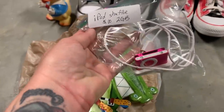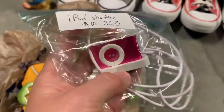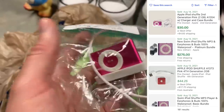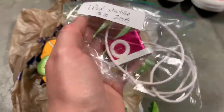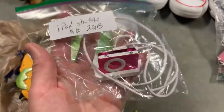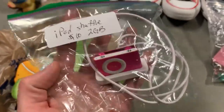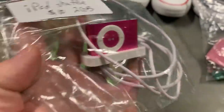I also grabbed an iPod Shuffle for $10 there. Probably paid up a little bit too much for this, honestly, but I did see a recent comp that sold for $30 plus shipping, where it had the charger and the iPod as well. Scrolling down a bit more after I got home, it looks like they're more likely to go around the $20 to $25 mark. I'm still going to list mine towards $30 and wait till Christmas time. I'm pretty sure somebody will snag this. But looking back, I probably shouldn't have paid quite that much. We'll see. It may turn out all right in the end. It is in good shape though. Not many scratches or anything like that.